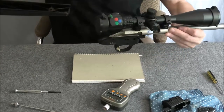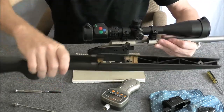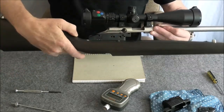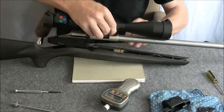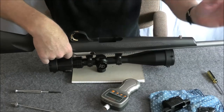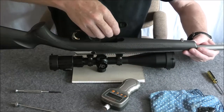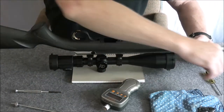So I'll get this back into the action. You can see that they have actually bedded it — you can see the bedding compound. The innards of the stock — it's not a total piece of garbage. Wouldn't mind the curly maple version, but this is for hunting and you've got the spare magazine in the butt which is always handy. At least it comes with two magazines — that's always a bonus.